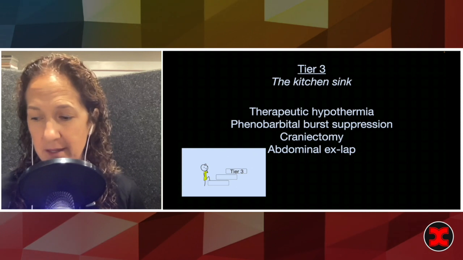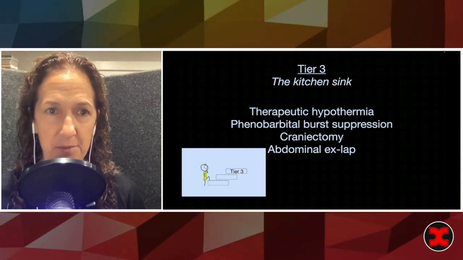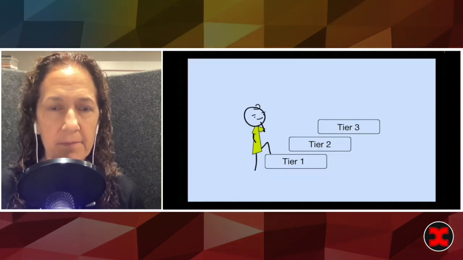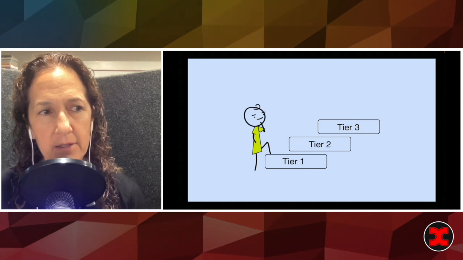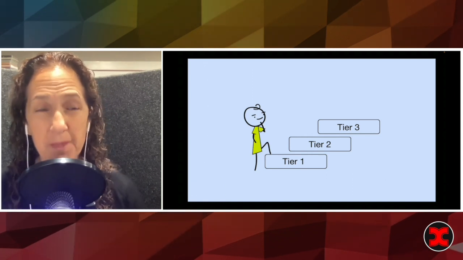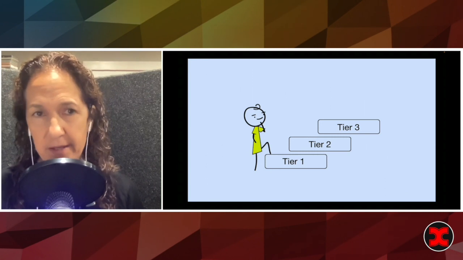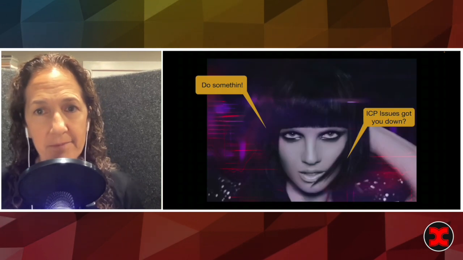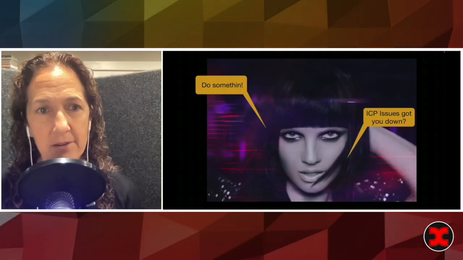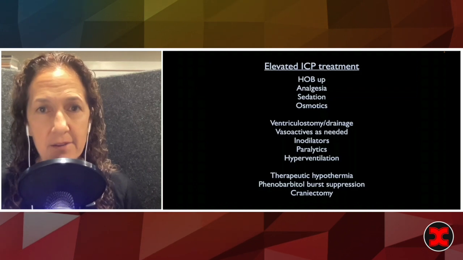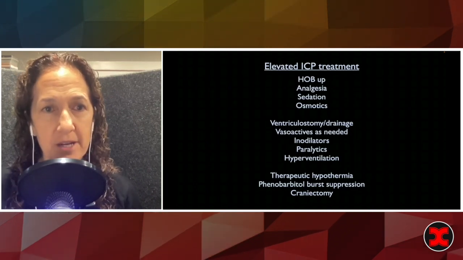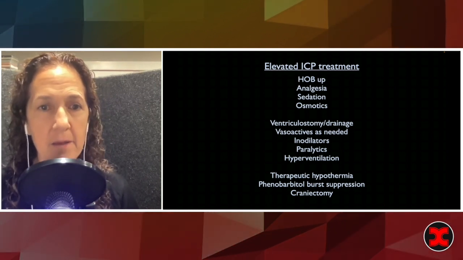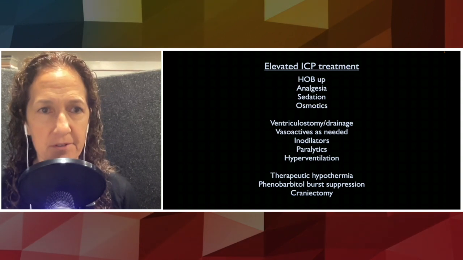So we've got three tiers - one, two, and three. It's an easy walkthrough and you should know what your tools are. The first thing though to really think about is to do something, but think about the mechanism. What are you dealing with? So if the ICP issues got you down, just do something. And here are the things you can do - start simple, tier one: head of bed up, analgesia, maybe sedation, osmotics, and then move on to your more invasive maneuvers. Thank you.